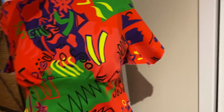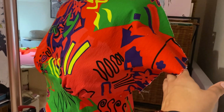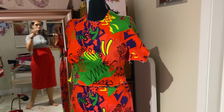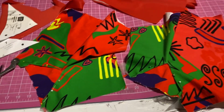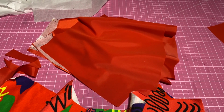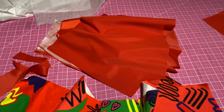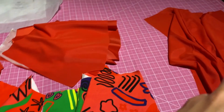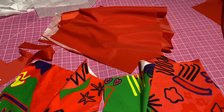And then we have the bodice, which I have constructed the front. There is a gusset in the front part. I am working on the back part at the moment, which is right here. So I'm preparing on that. And to make my life even more difficult, I am actually going to fully line the bodice. The pattern does not have lining. The bodice is actually unlined. Interestingly enough, the pattern for the skirt is lined. So I have made the executive decision to line both.